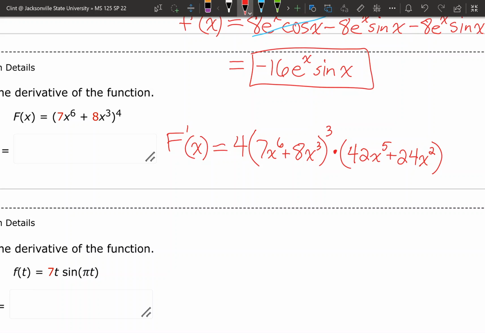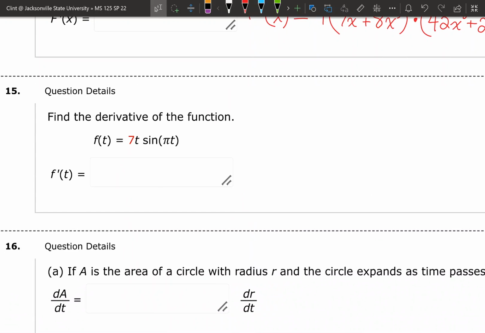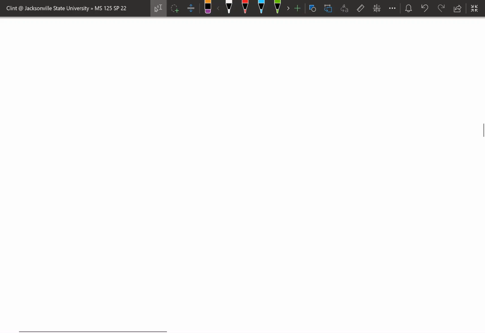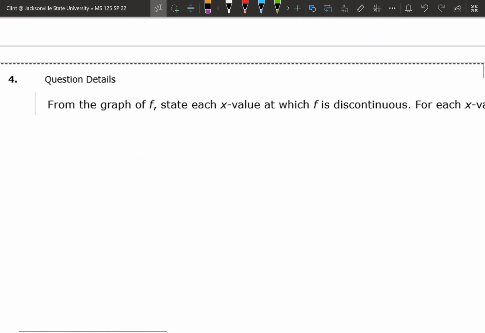Okay. 15. What did I say we would do? Through 15 or 16? It didn't really matter. I was just looking to see what I said. And I froze it at 15. Okay. That's a good stopping place.